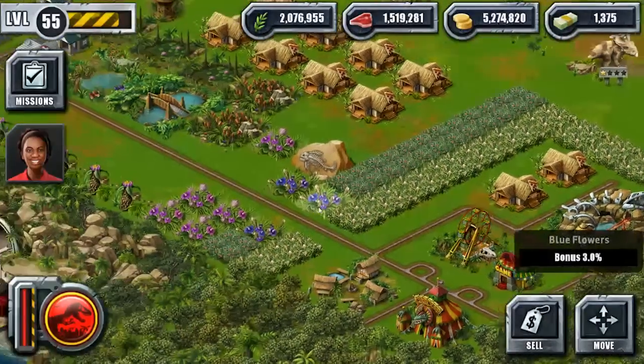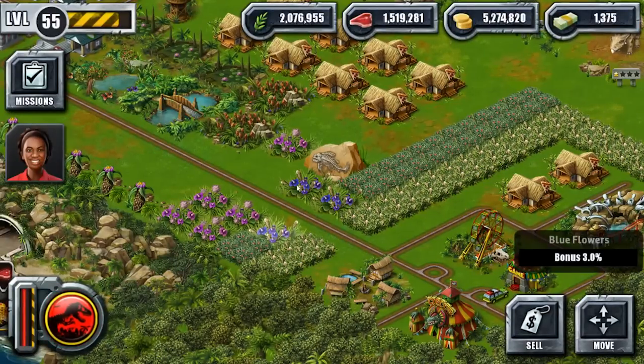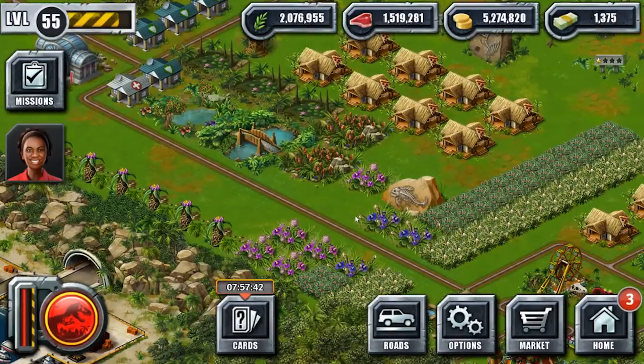So, like, if I had these blue flowers before, it didn't matter. I would have to get four of them. I already have three. One, two, three. And so it actually counted them right now. That is an amazing little update. I actually appreciate that a lot.